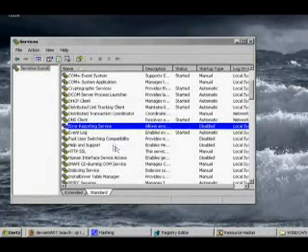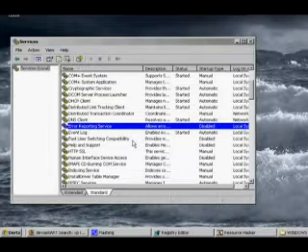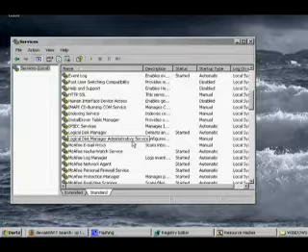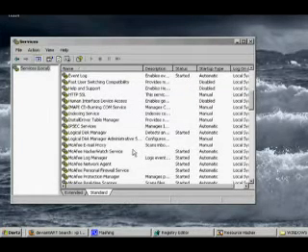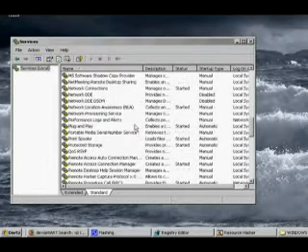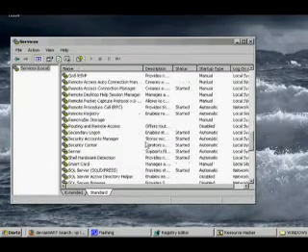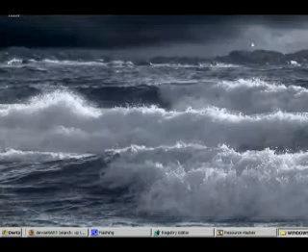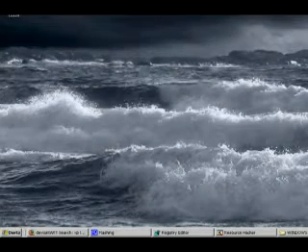But if you're new to computers, I would suggest leaving help and support, error reporting, and fast user switching. Just leave it alone. Because if you don't know what a service does, and you set it default disabled, and it was actually a system critical file, your system will die. And that's bad. So, if you're not sure, set it to manual, see if it starts up and yells at you and tells you to start the service. So, that would be that on services. Just be careful. Try not to break your computer at all.